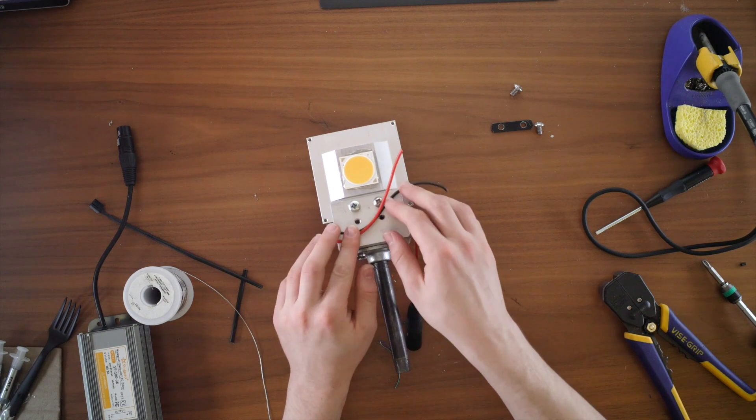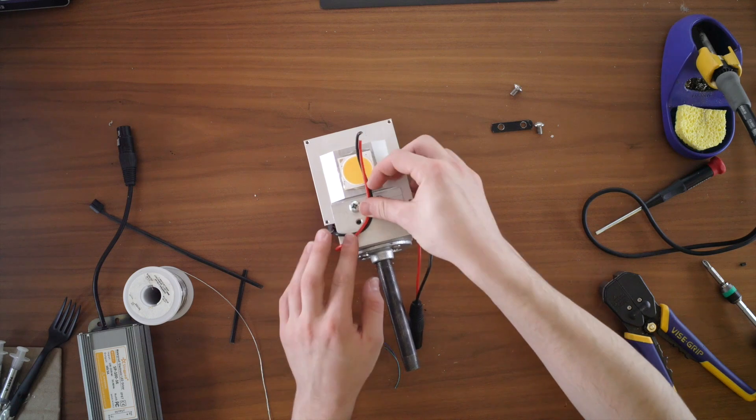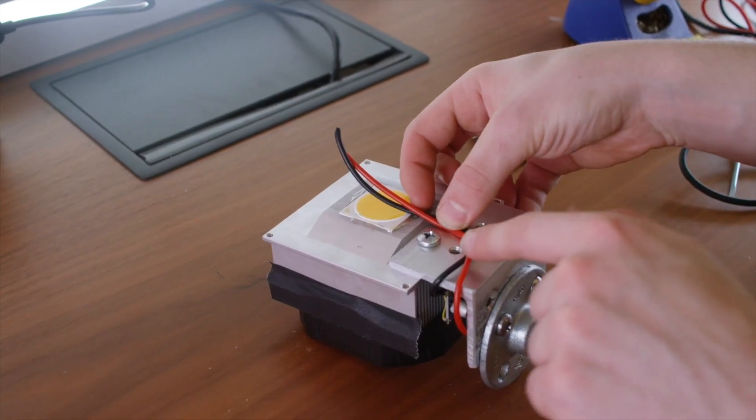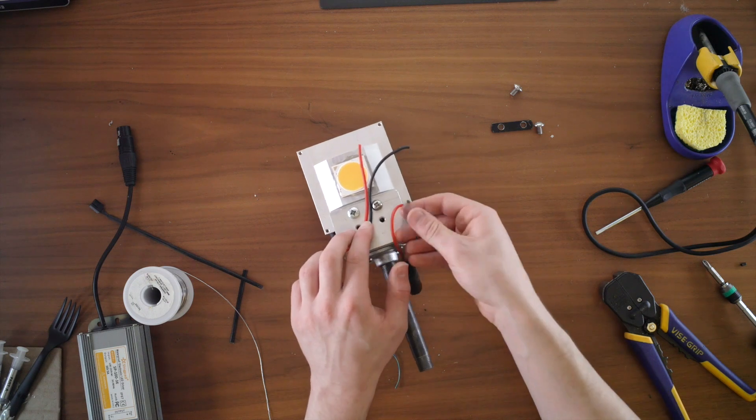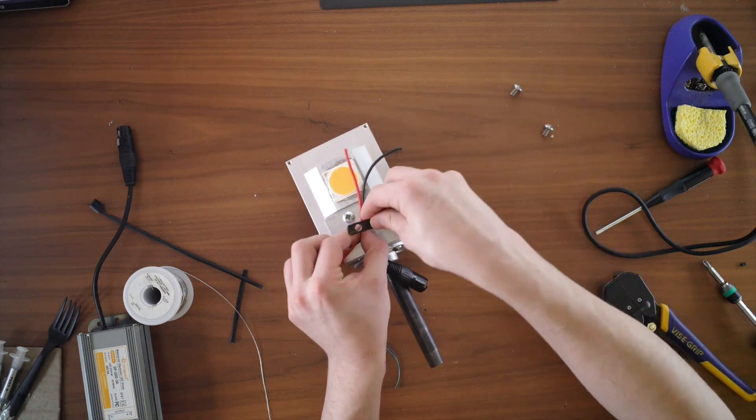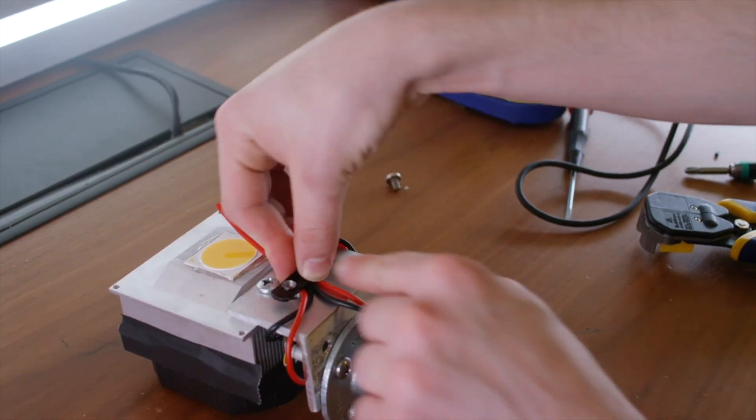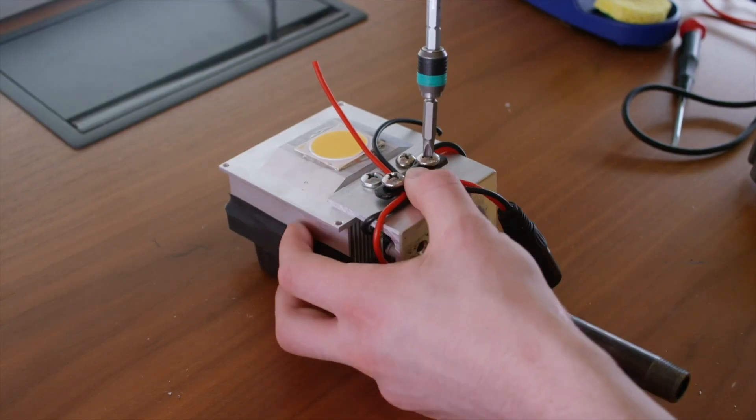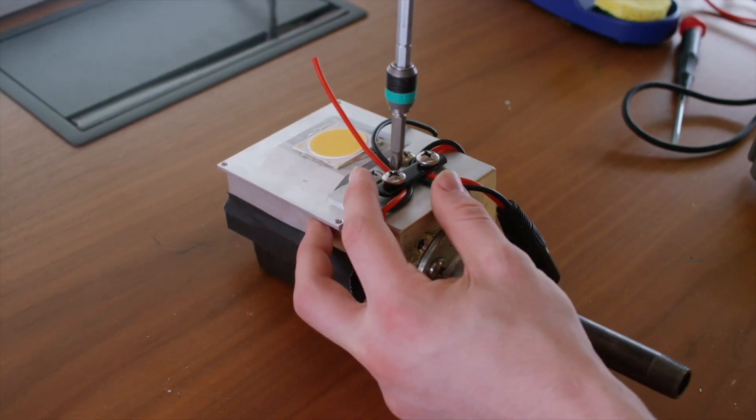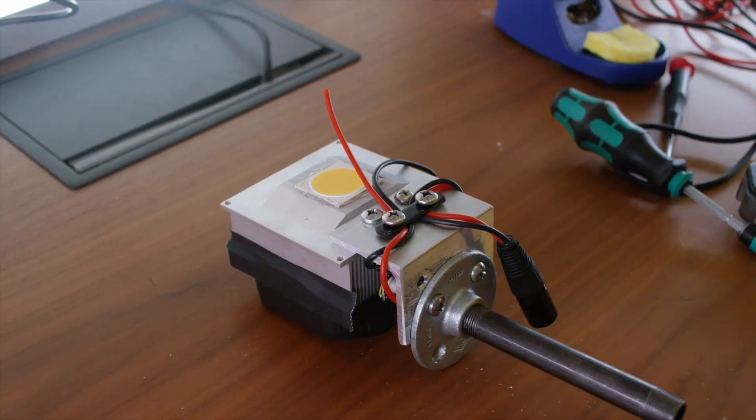So the next thing we're going to do is some strain relief. I'm going to take the wires here and put them through the center of these two holes, like right in the center between the two of them. And then I'm going to put this slot nut on top of them and kind of hold them down into place using screws through here into the tapped holes below. So now I'm going to tighten these down. Not too tight, but tight enough to keep the wires from moving. And there's some strain relief.